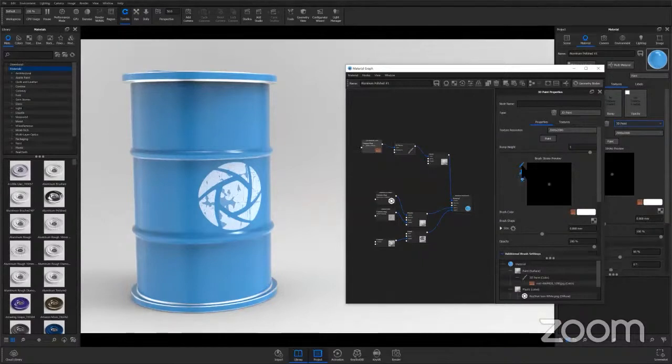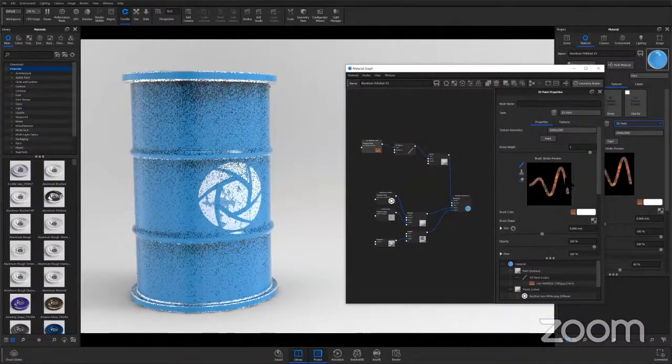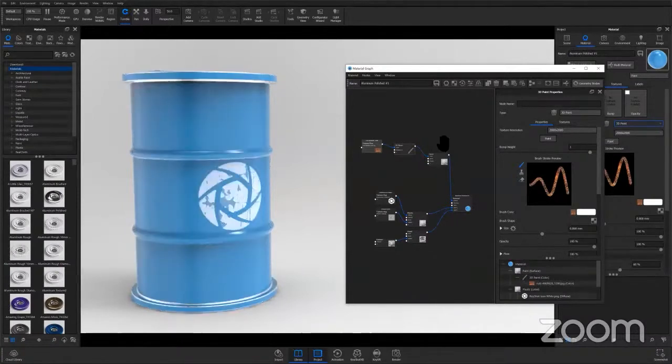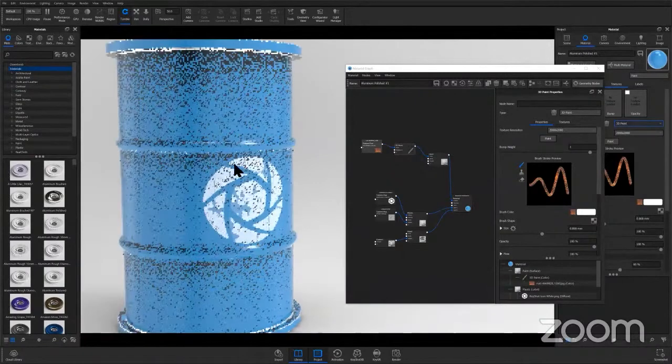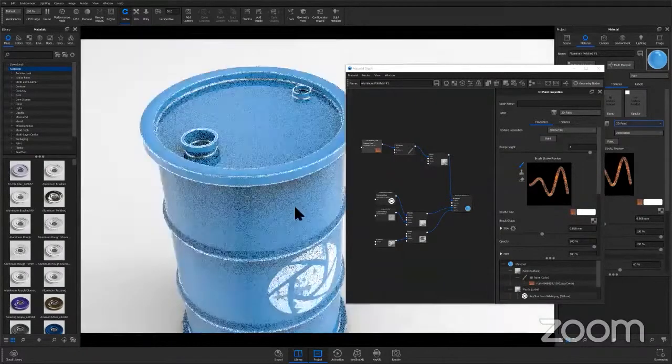I'm gonna switch between these. If you notice, my brush stroke was a little black there. Sometimes if you don't have this set up, it doesn't read it immediately. An easy way to fix it is to just switch between them and it'll pop back immediately. So I'm gonna go ahead and show you how I would go about using this workflow.